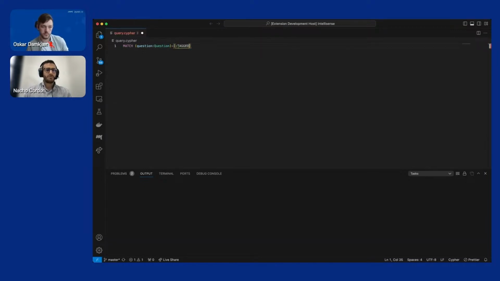So if I want to search for questions that have been tagged with the Neo4j name, and I see, okay, you are missing a return, right? So, yep, I can get the same kind of experience, same auto-completion, same linting, and same syntax coloring that Oscar was talking about in his Workspace demo.